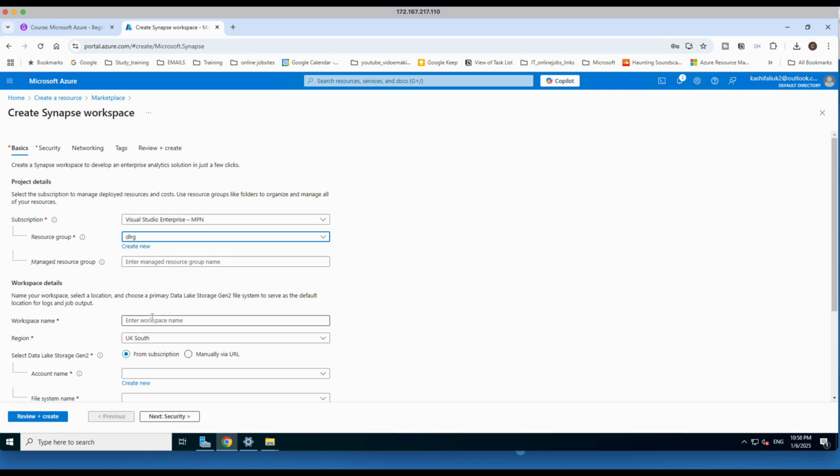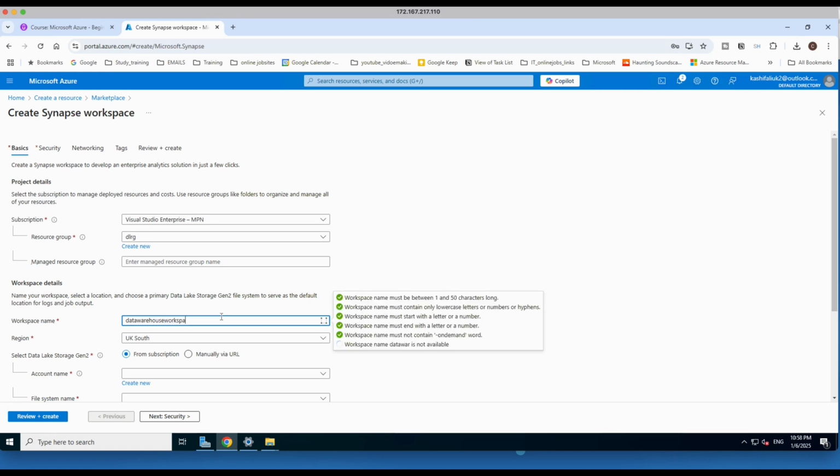Leave that as it is. We call it, say, data warehouse workspace.